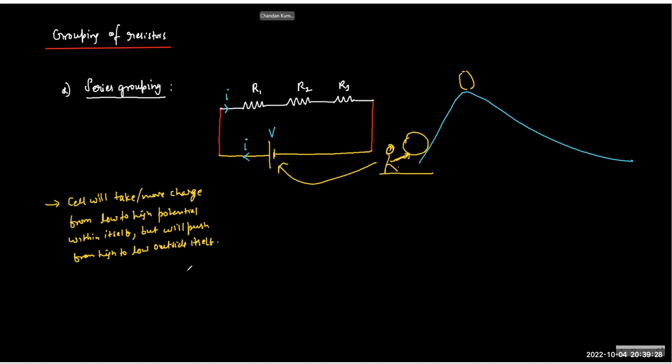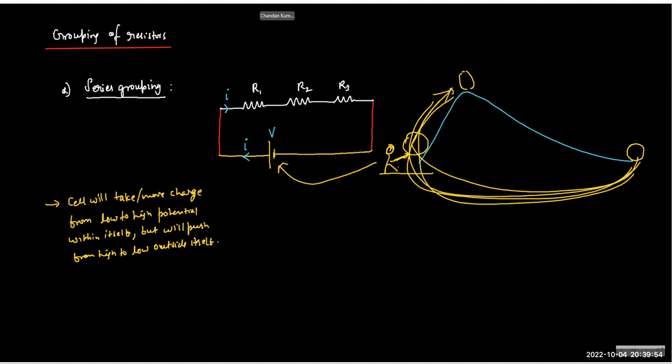So you can say in the rest of the circuit, the current will go from high to low, but within the cell it is going low to high, and that is why we need to do some work. Okay, so the cell is the one responsible for this work. Otherwise, all charge will accumulate at this end and nothing will happen. So to make it a flow, you have to take it again here and then release it, then take it here again. So this constant work needs to be performed by someone. This is the someone.